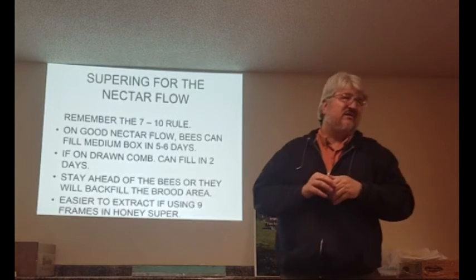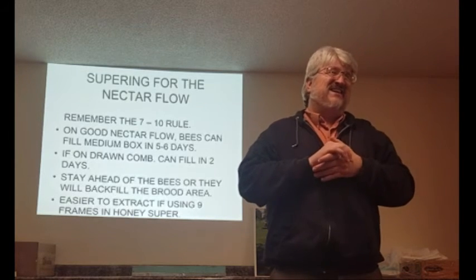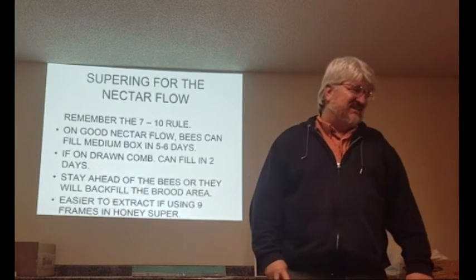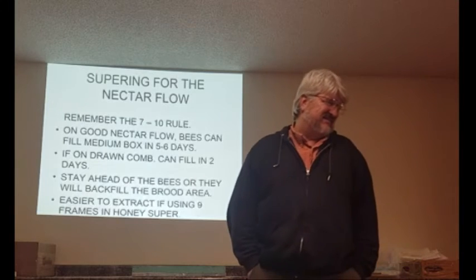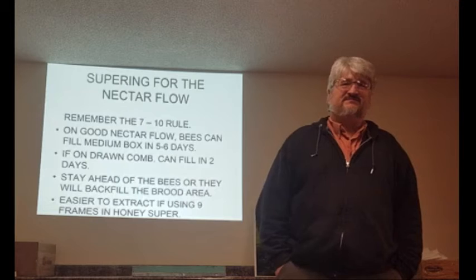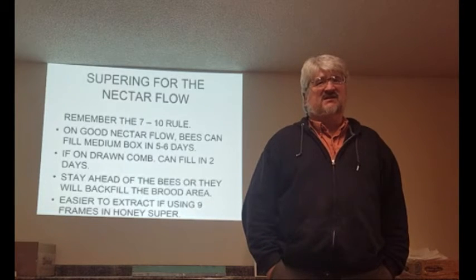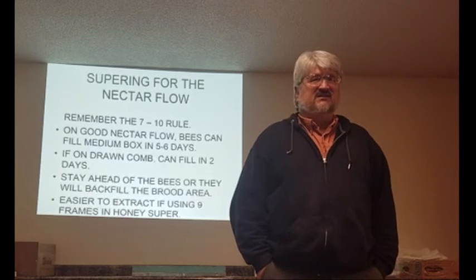How many supers can you put on one hive? How tall are you? Is there a height limit? Or no, there's no height limit. Typically in Iowa, for our nectar flows, if you just had ungodly resources in your area, you might get 5 or 6 honey supers if you really had an awesome year. I don't usually see people ever go over 6 honey supers on a hive.